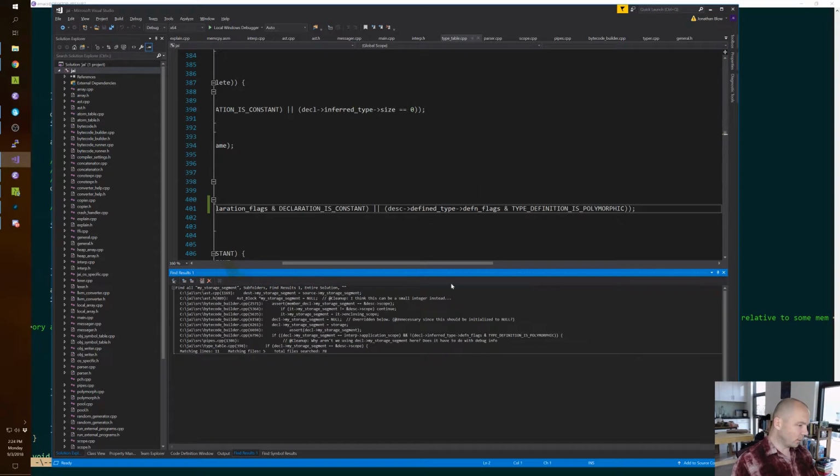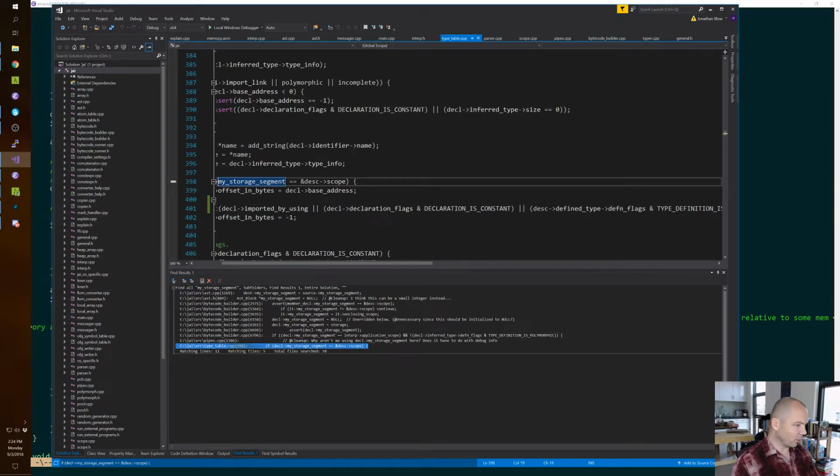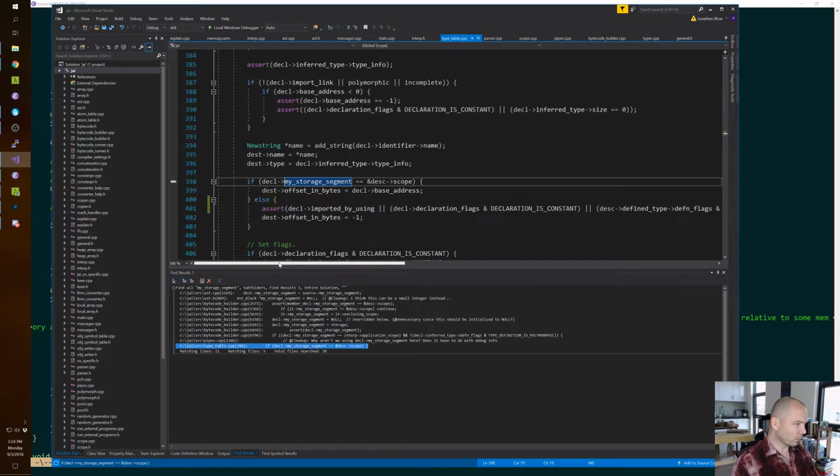we eliminated the need for this myStorage variable as a scope. We now just have the stack allocation. So we can swap these around.